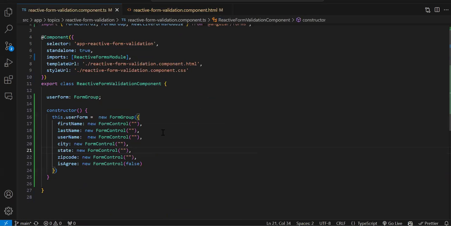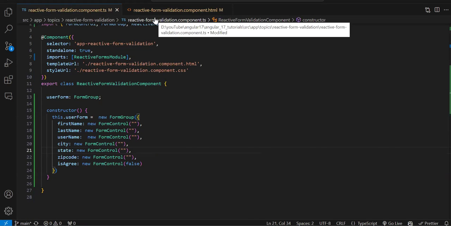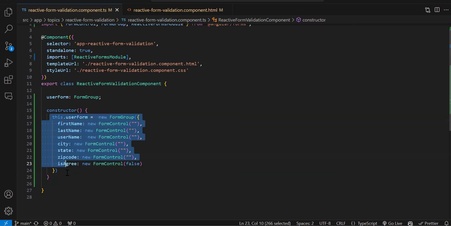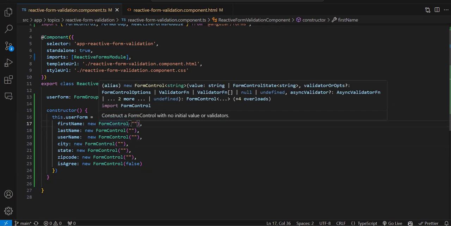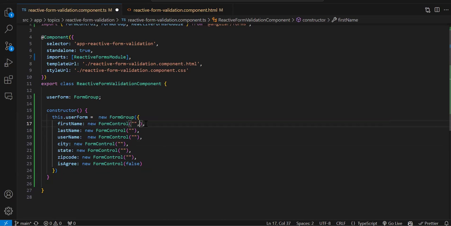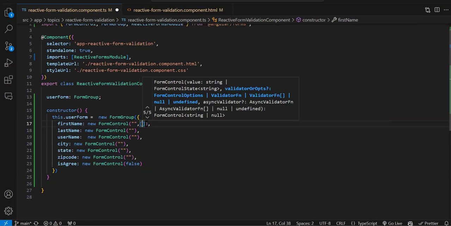So validation as in, in the template form, we used to provide the validation rules in the HTML itself. But here, how many rules for the validation you need to add, you will add it in the form itself, because here you have created the form. So here only you need to provide the validation rules also. So once you initialize the value, after that give the comma, then square bracket.